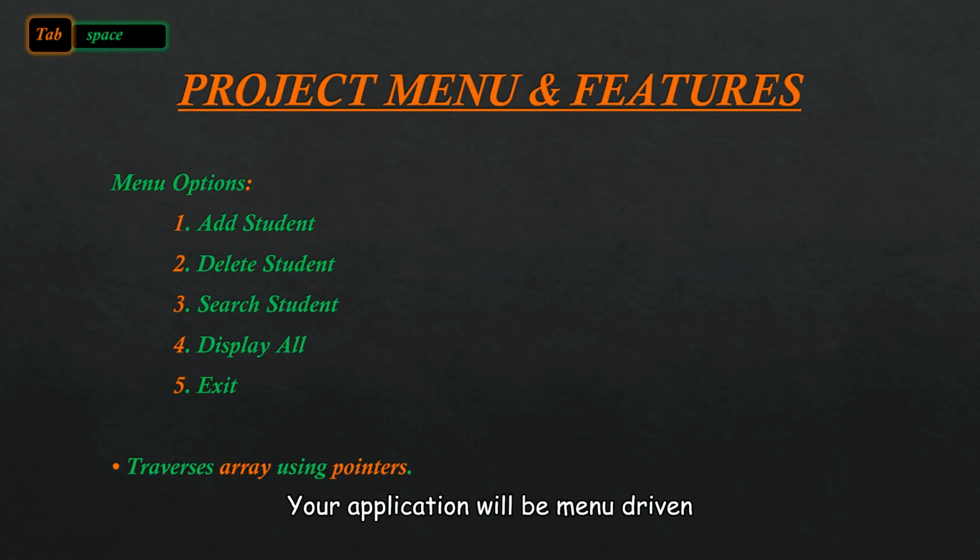Your application will be menu driven, which means the user will be presented with options in a loop. They can choose to add a student, delete one, search for a specific record, or display all students. This kind of program not only tests your pointer skills but also your ability to build modular, user-friendly applications. All of these operations will involve pointer manipulation, such as navigating arrays of structures, checking for null pointers, and reallocating memory.